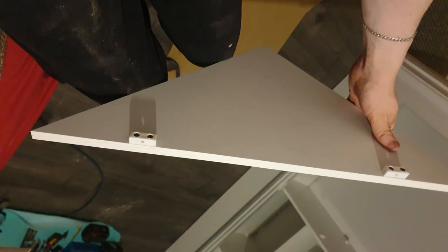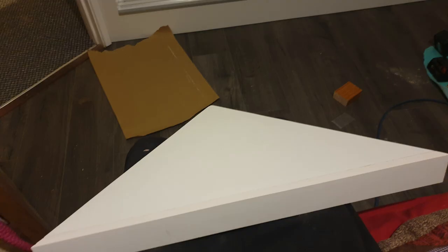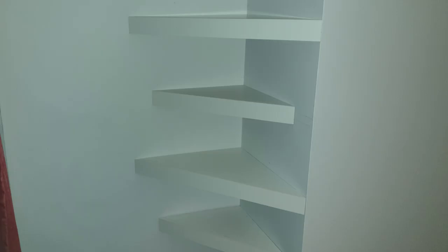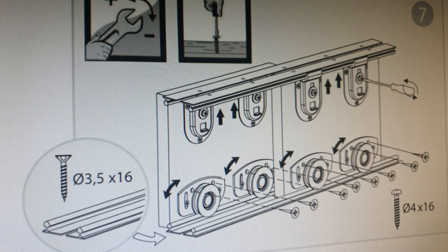So here I'm just using the wardrobe basically to hold the wee shelves until the glue has hardened. So this is one of the smaller, I think, shelves glued. This is them finished. So you can see here they look quite well, one being smaller in the middle and one being smaller at the bottom.